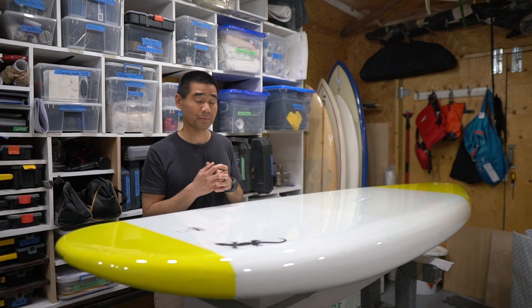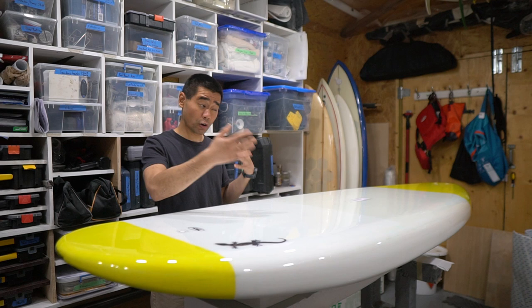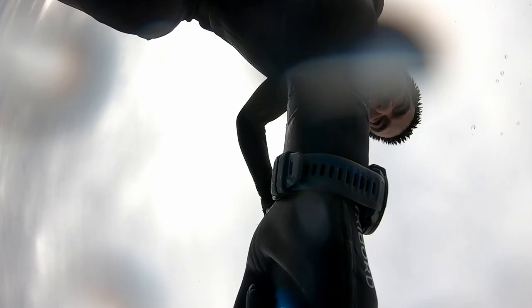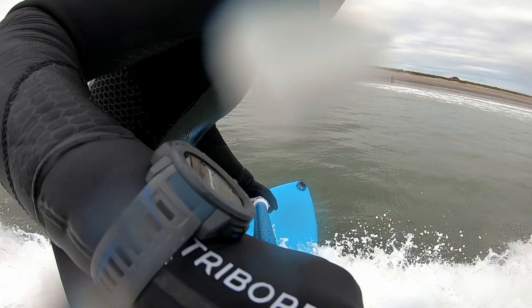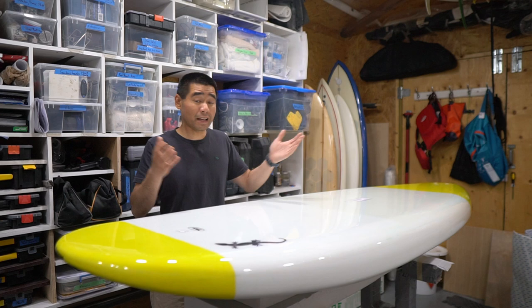In hindsight, I kind of wish I would have thinned out the rails on this a bit more and made it a bit more narrow because it's like 32 inches wide, so it's pretty wide. I probably should have made it more like 30 inches. I was learning how to SUP surf with an inflatable stand-up paddleboard that is only 29 inches wide, and I was doing pretty well on that, so I had already started this board, so I didn't want to modify it halfway. I thought the learning curve would be a lot steeper, but I guess I have a bit of experience surfing, so that helps me a bit. But you know what? That just means I need to make a smaller surf SUP in the future.